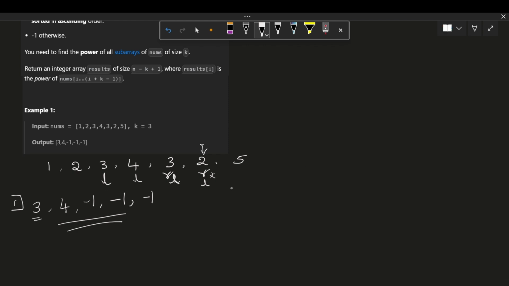Now, if you talk about the time complexity, what is the time complexity for this? Max, we are visiting each and every element of the array, and we are not repeating this visit, which we used to do earlier. So this is big O of n. Space complexity, if we consider the size of the array to store the answer, that will be big O of n. So this is the space complexity. Hope this is clear. Now let's go to the code part.